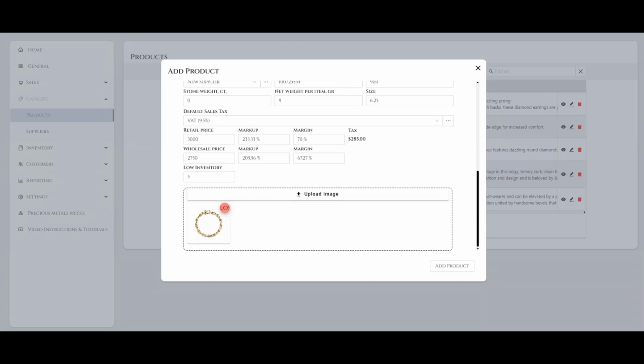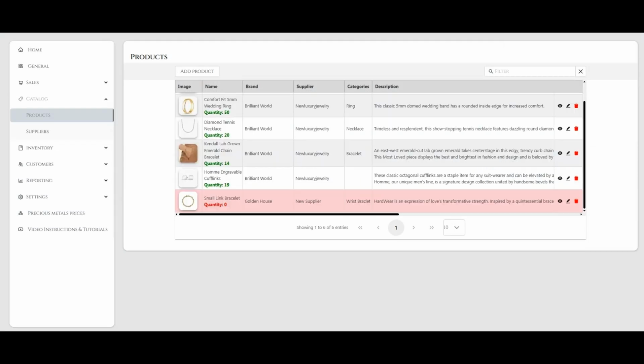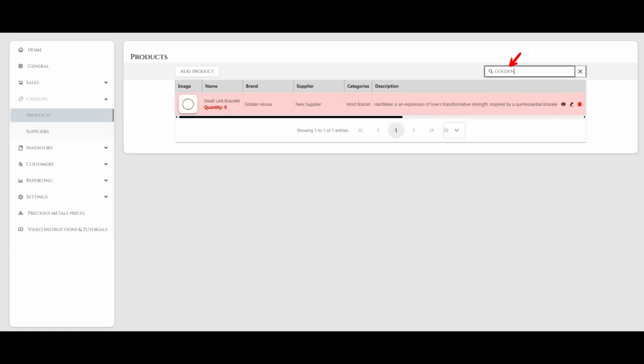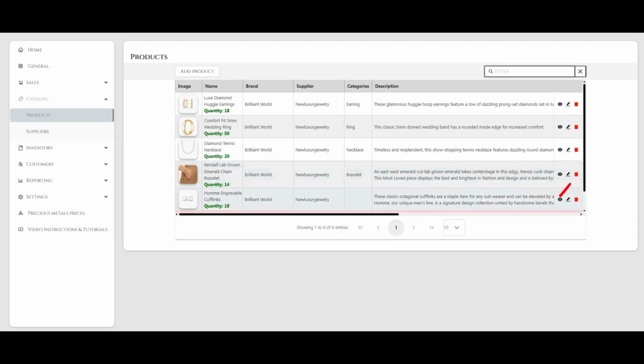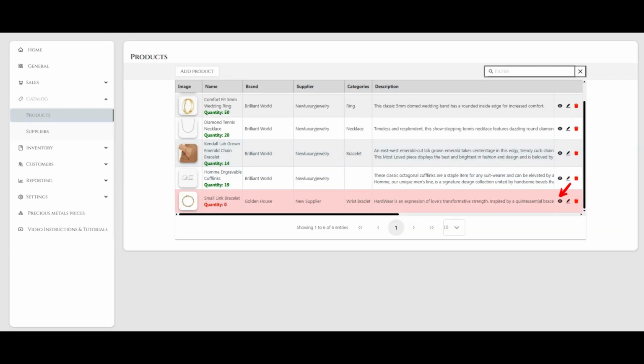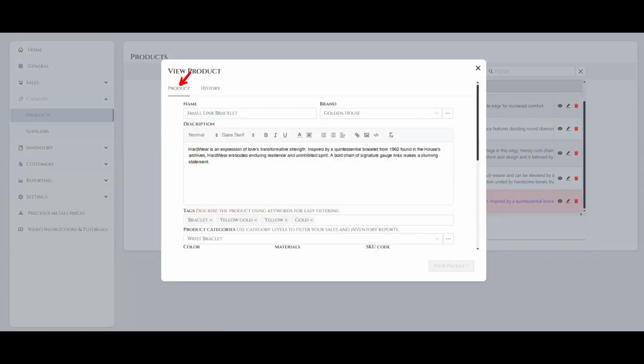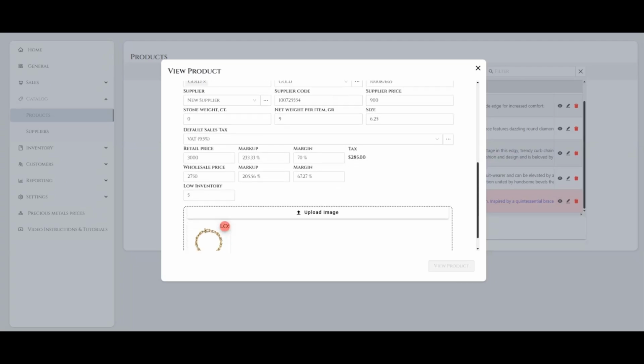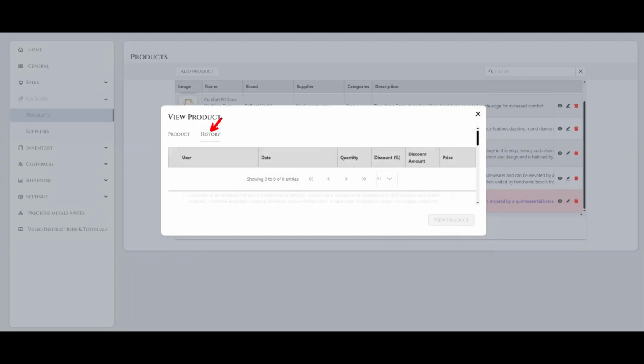Use the Quick Search filter to easily find an item in the product section. Use any criteria to search for an item, including its name, description text, or any tags you entered when adding the item. If you want to see the details of the added item, click the I icon. On the page that opens, you can see information about the item, including the item's history, which will record the full history of the item from the moment it was added, including orders from the supplier, sales, and returns. To close the window, click the X button.